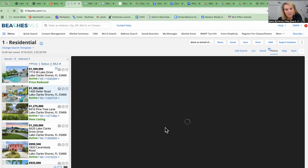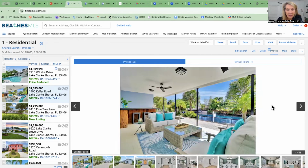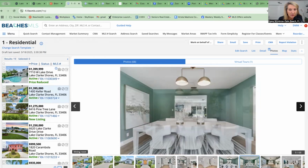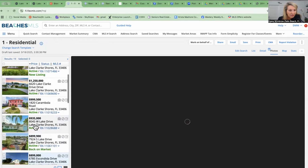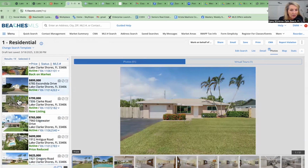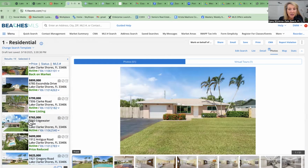And then you've got another one here, across the waterway on the eastern part of the community, this Keller Road. And this is at $1,395,000. Both of these are 5-bedroom homes. This one looks like it could use a little updating on the outside, but the inside is beautiful. So, but another example, so you've got these like 4 homes that are priced over $1 million. But then there's probably all the rest of them. There's 19 total. A few of them are townhomes. And here are some examples of houses that are for sale. They need a little work, but that's what's going on here, you could spend less than $1 million and get a house that's on the water and have to do a little bit of renovating, but it could get you in the neighborhood and you're in a great community. So I just wanted to give you a feel for what that looks like.